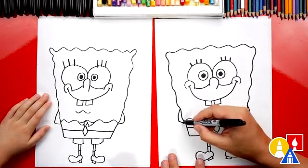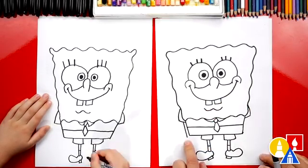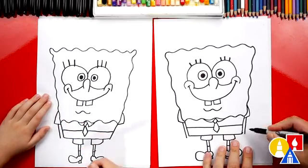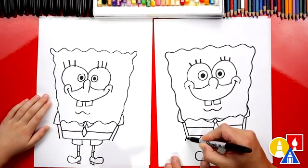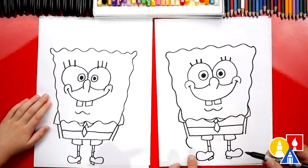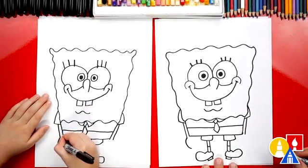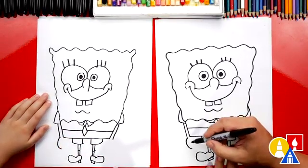Now we're going to draw his hands and his arms, and they come right next to his body. We're going to come down and stop at the bottom of his square pants. And then we'll do the same thing over here. Now let's draw his hand. We're going to draw a curve that comes out like this, and we're going to curve down. So we'll curve around and about that far down. Looks like his hand is a scoop. It does, yeah, or a spatula.